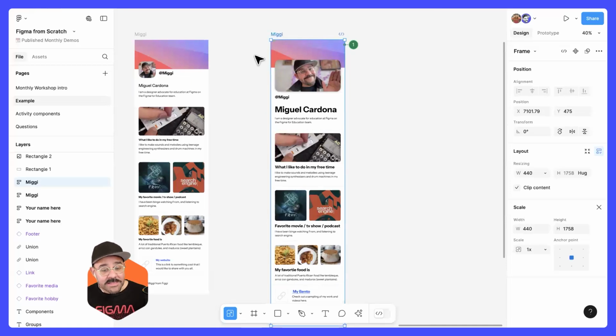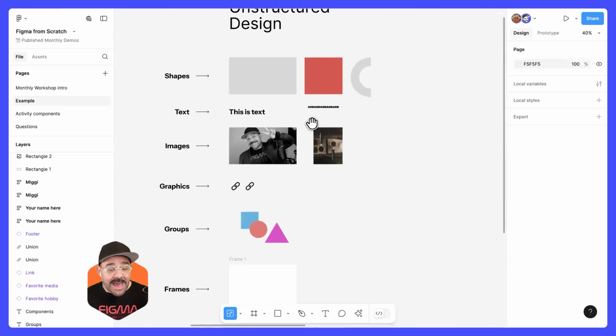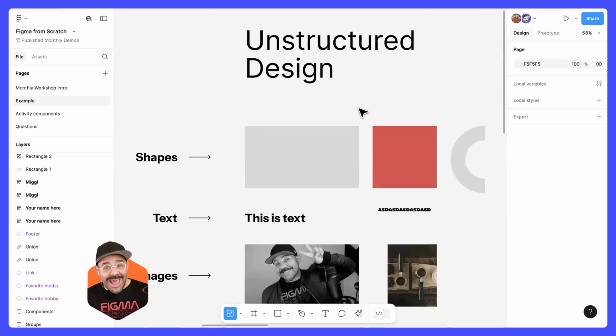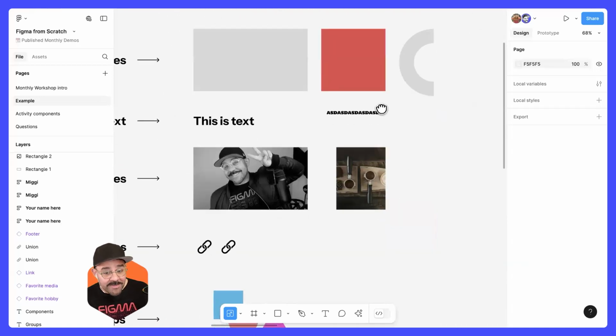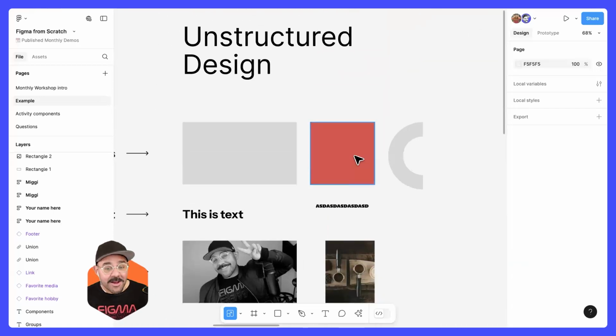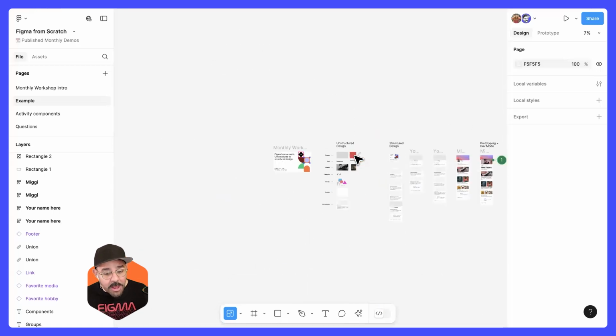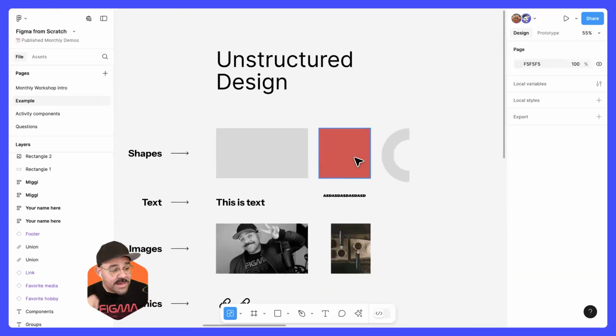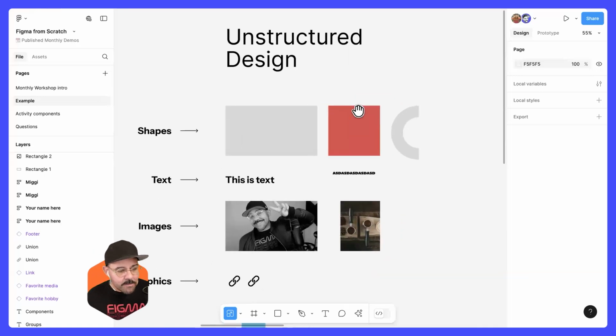What I'm going to do is navigate over. If you are having trouble navigating, you can use your touchpad. If you have a mouse and keyboard in front of you and you're like, I don't really know how to move around, I hold down the space bar, it brings up this little hand and allows you to drag around that space. When I hit the command key and I scroll with my mouse wheel, I can zoom in and out. If you have a touchpad, you can use the pinch gesture.